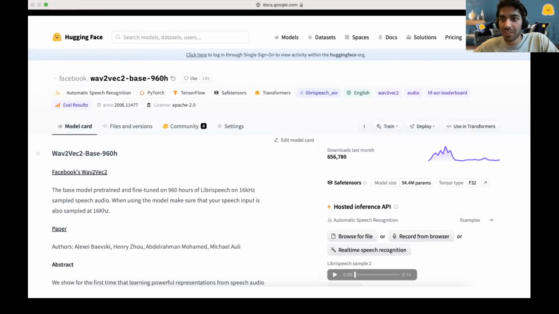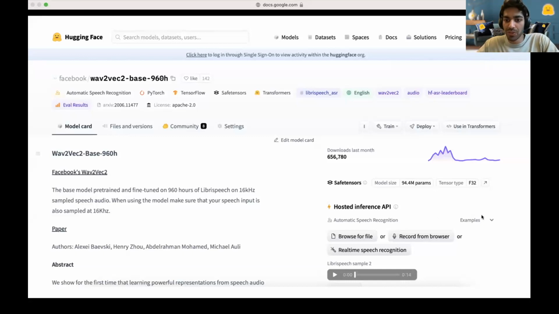So in the case that we have Wave2Vec2, which was previously a state-of-the-art model for speech recognition, and it's indexed on the HuggingFace Hub, so you can go and you can search for a model. It's tagged as being a model that is used for automatic speech recognition. It's in the PyTorch library, TensorFlow library, and we can find some evaluation results for the LibriSpeech dataset. So if you were to go on the HuggingFace Hub and land on this Wave2Vec2 page, you could scroll through this README and get a quick idea of how the model works and what it's used for.